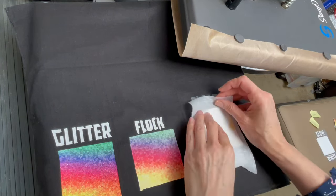So yeah, this is just paper residue. See how it's all coming off there? So you just gotta do a little work to get that paper off. But I mean, all this cleans up. But the technique works. I'm not a huge fan of clear. I find after a couple of washes, it actually gets blurry. All right, moving on. So now I could put this down here and move on to the rest of the stuff.